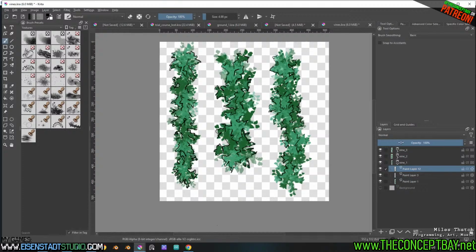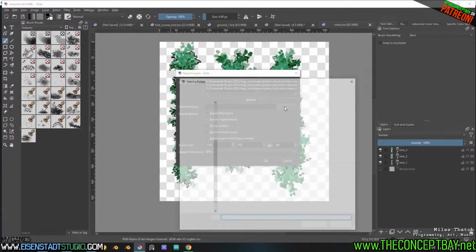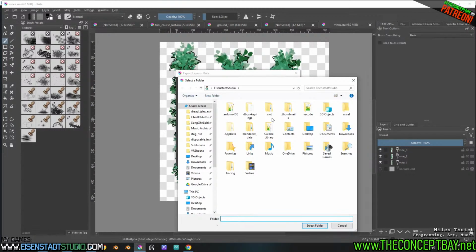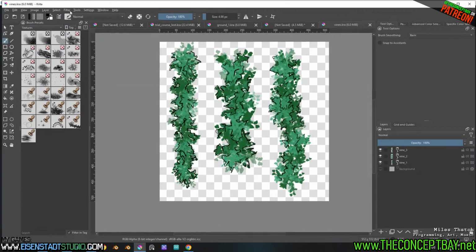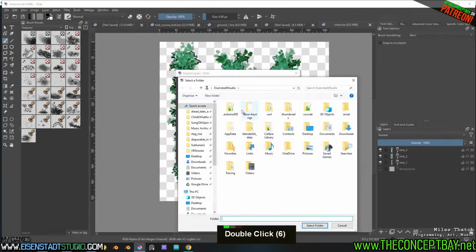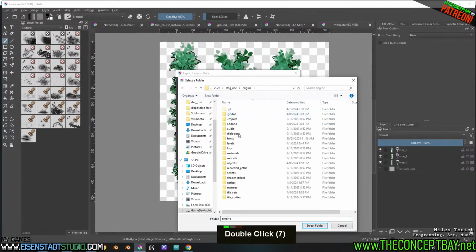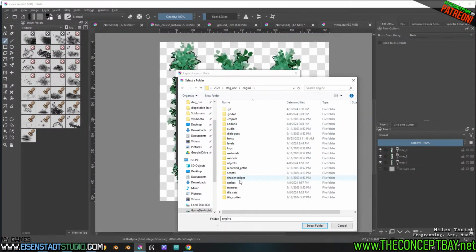Okay, so export that again. Okay, we do keep in mind that it creates a folder. Oh, okay, yeah. I thought we already had one open. Export layers. Okay. No, not models. This is sprites.